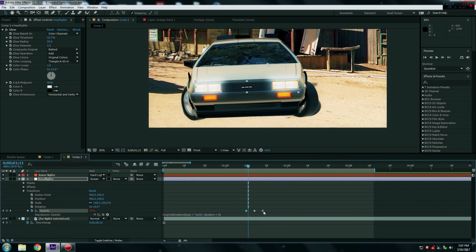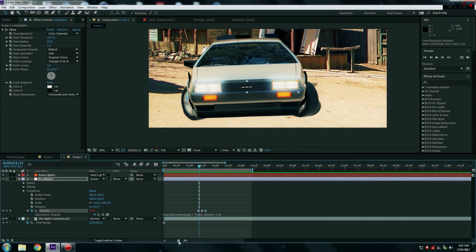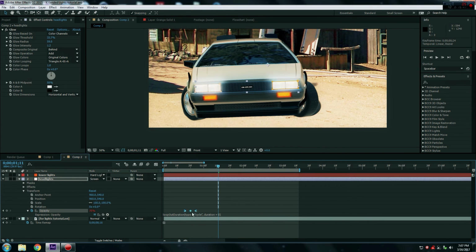Well, it's still a bit slow to me. Oh, I know. The reason why it's slow is because I have the keyframes along this layer. So if I move the keyframe to the beginning of where it should be on the layer, now it will take it, as you can see.